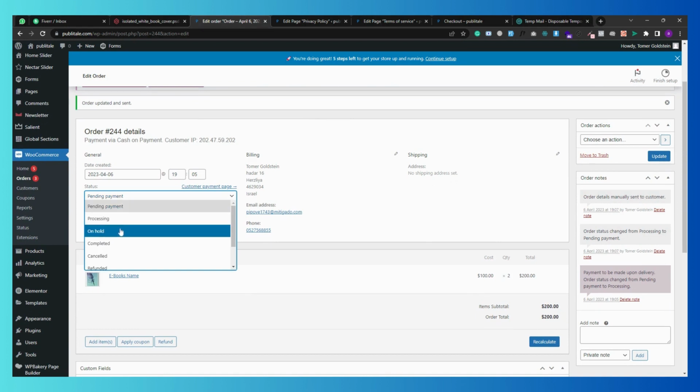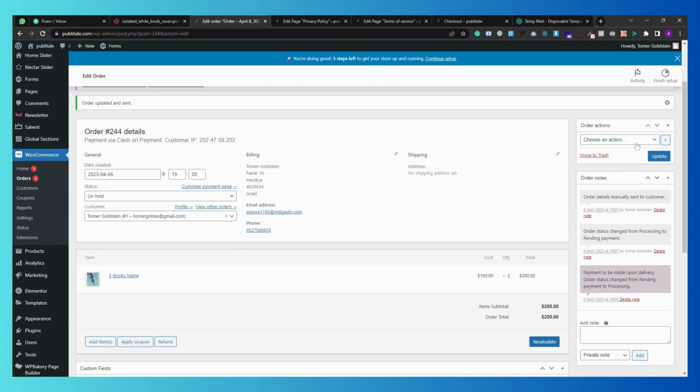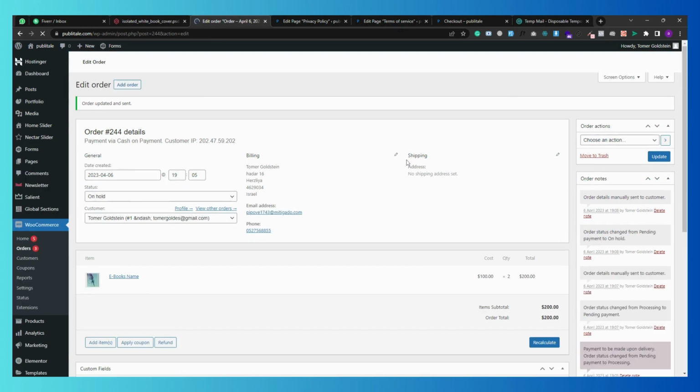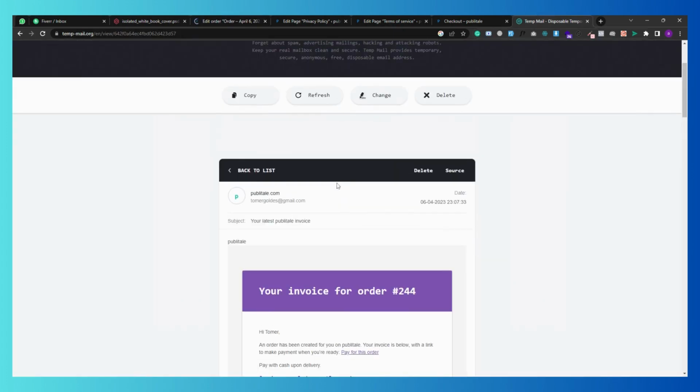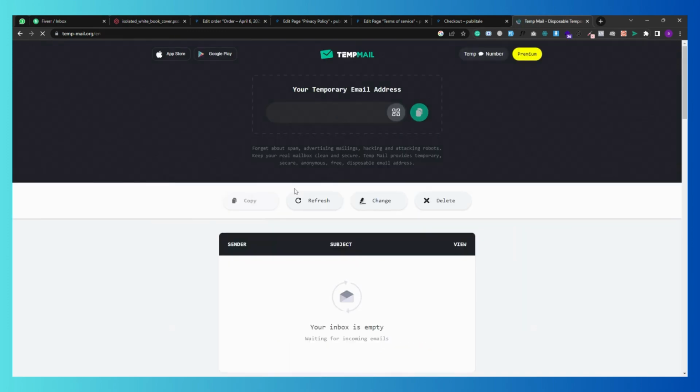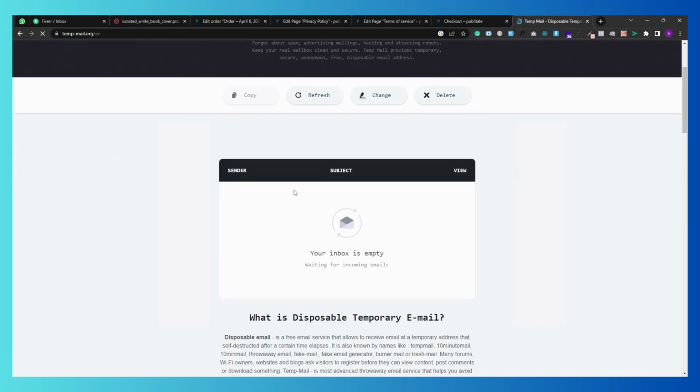If I am changing it to on hold and sending the email again, the user can receive the email saying your order has been put on hold.